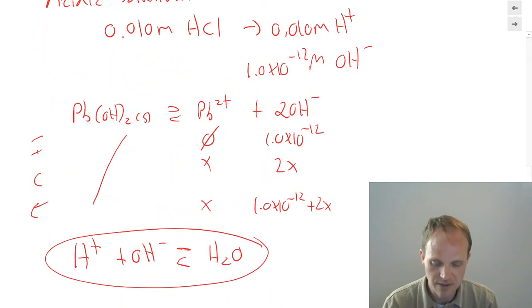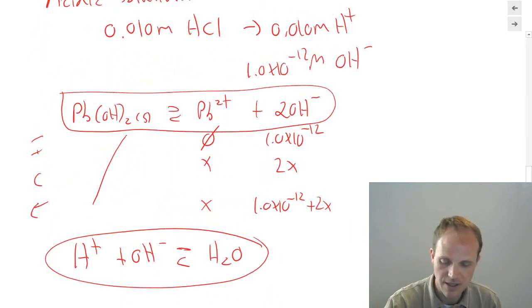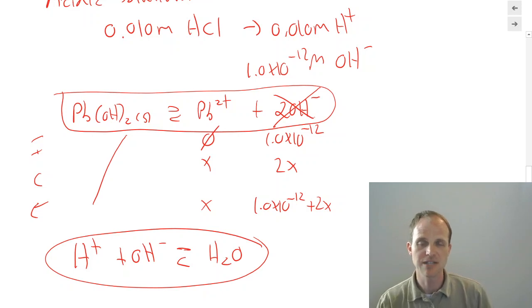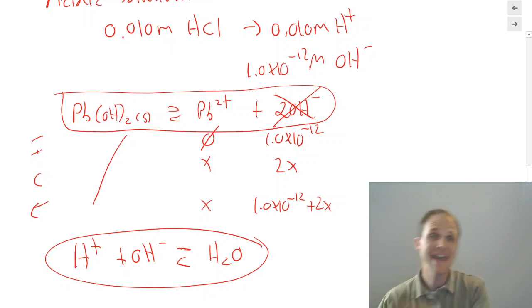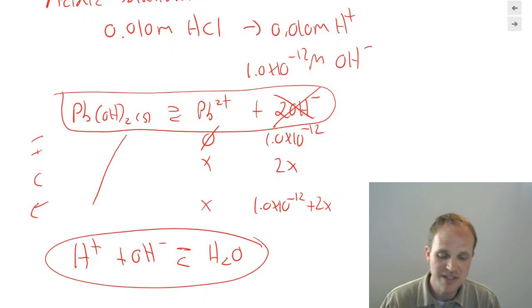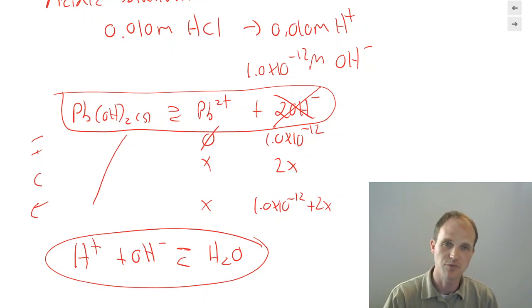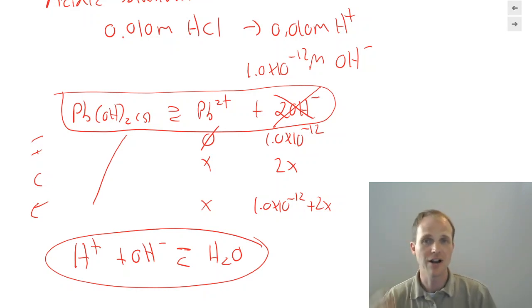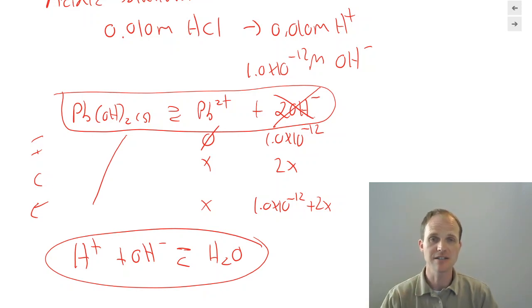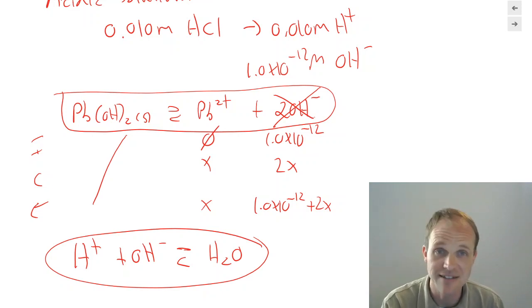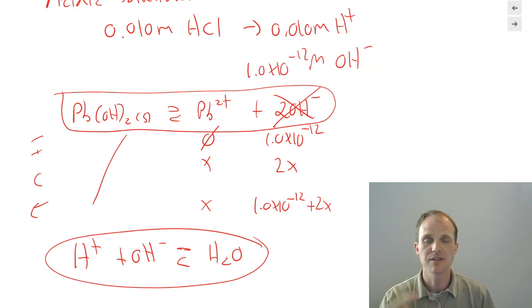We took this equilibrium expression and we removed a product. What does Le Chatelier's principle tell us happens when we remove a product? We make more product. And so we dissociate even more. And then boom, it reacts with all that extra H plus we have in solution. We removed more product, so it reacts some more. And all of a sudden you find that lead 2 hydroxide is actually soluble in acidic solution, as long as you don't run out of acid. Why? Because there's a strong reaction in there, and we have to consider the strong reaction.